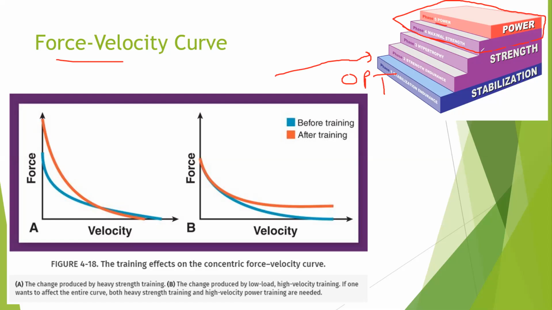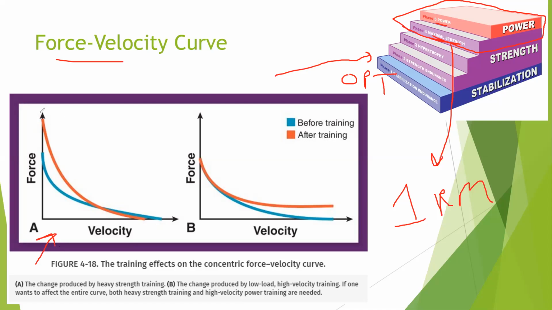When you are performing max strength, this is like your 1 rep max. So how much can you bench? How much can you squat? When you're at a max strength type training environment, you're trying to move the most amount of weight you can, and you don't care how fast you go. So that's what number A says here.